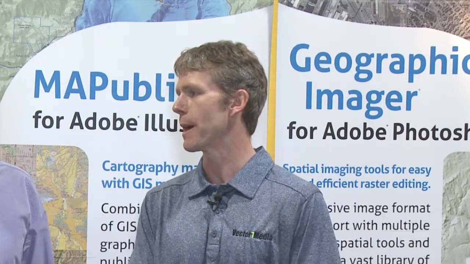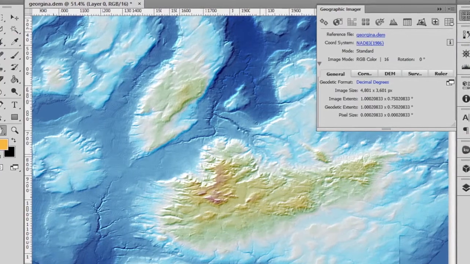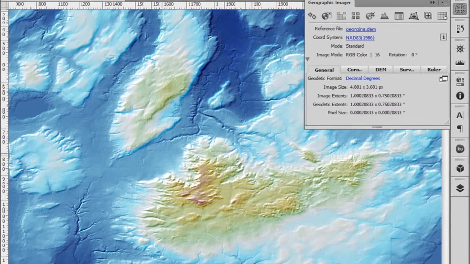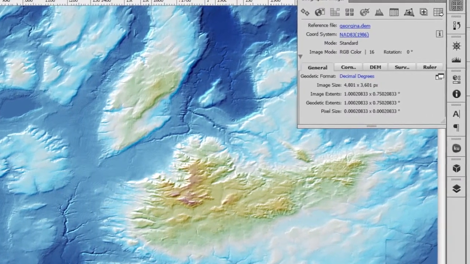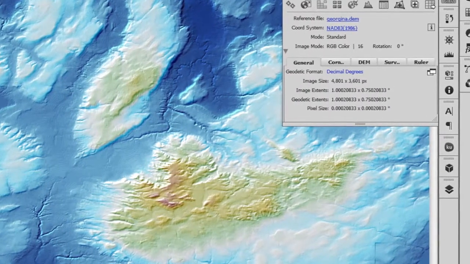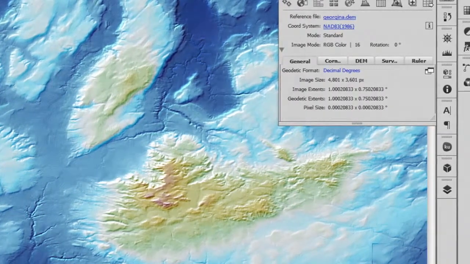Okay, that's MAPublisher. And who are the types of people that really need that kind of creative element beyond just your regular map? Absolutely, yeah. A lot of people in the defense industry like to utilize that because they need a map that's graphic, that shows really what's happening. They want that hill shading, they want that terrain shading. They need the labels to be accurate. They're sending it to people maybe in the field or using it in different offices, and they have to have the accuracy plus the graphics of it. So people can relate to it in the field. They can understand it. You don't just want a green blob on a park. You need a good-looking field map with trails, trees, all of that. And that's what we give them.